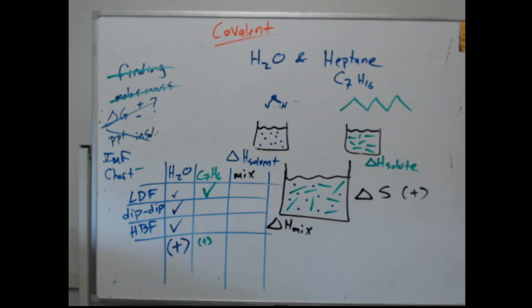No. Right? Heptane has a bunch of hydrogens, but none of them are polarized. None of them have a slight positive. So even though it has hydrogens, we have specific conditions necessary for hydrogen bonding that heptane does not meet. So we get no hydrogen bonding force. Do we have any dipole-dipole interaction between water molecules and heptane?